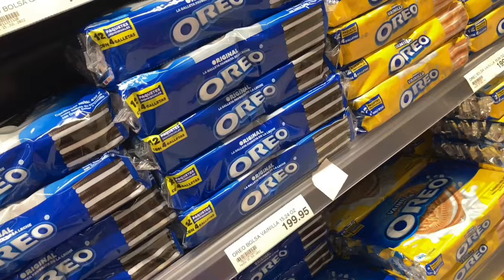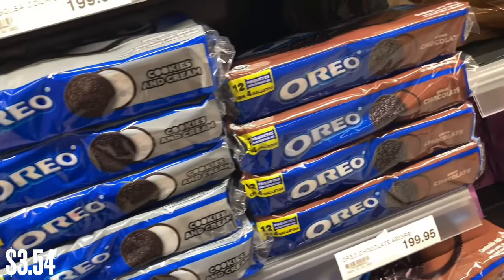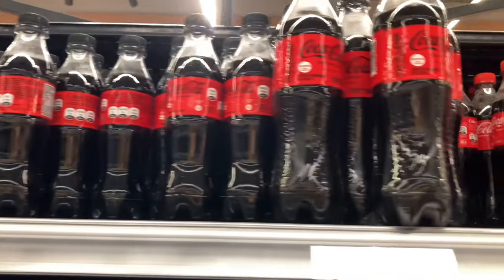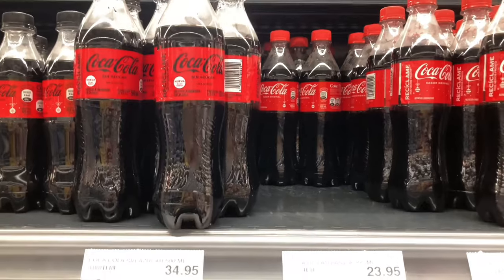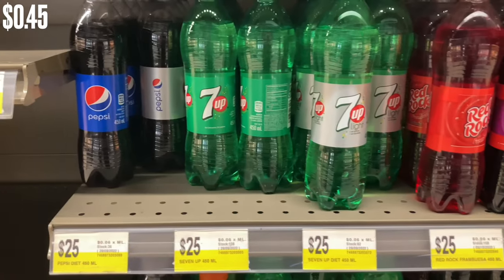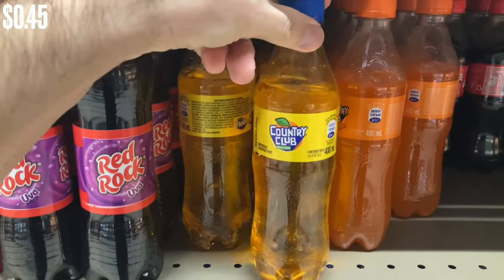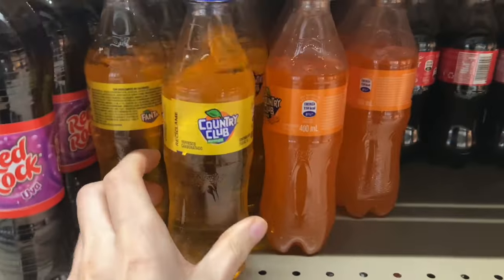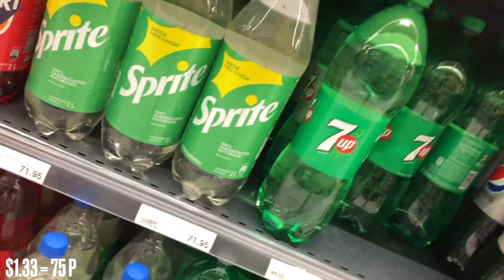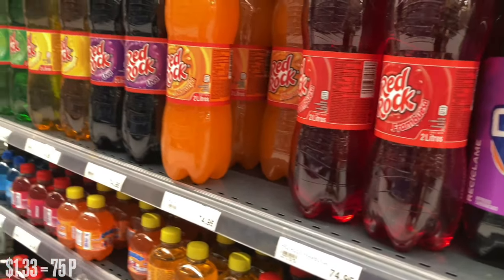This video was filmed in the largest two supermarket brands in the Dominican Republic — they have quite delicious smoked chicken. These are the places with the most selection, and for example, diet Seven Up is not always in stock; we haven't been able to get it for about two weeks. There are issues with price compared to Panama or the United States, and also with supply — it's not consistent. For example, Monster Energy Drink only has one green variety and is not consistently available. There are also some interesting products unique to the Caribbean islands.